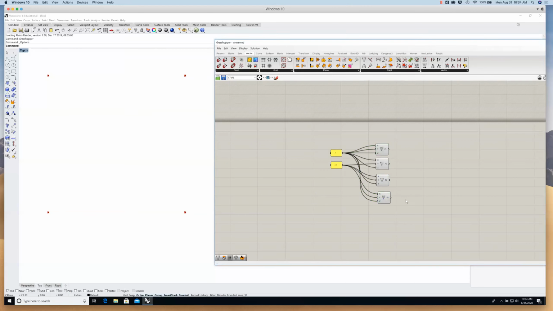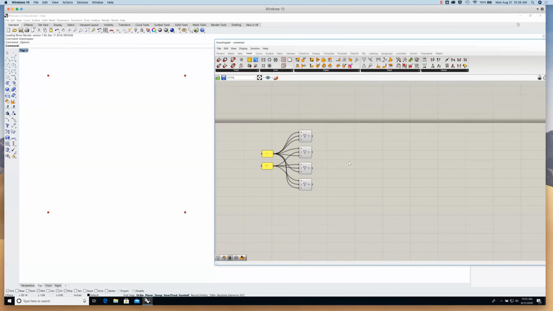So by default, Grasshopper geometry, when you're previewing it in Rhino, is red. As soon as I click on the widget, it turns green. The geometry highlights in green in Rhino to let you know what you're looking at. Okay, I can go ahead and select these, maybe line them up, center them, evenly distribute them, centered. There we are. Something to help you out with keeping things nice and organized here.